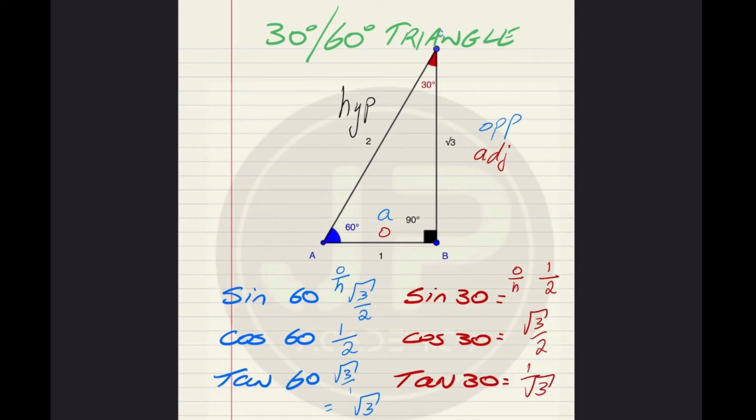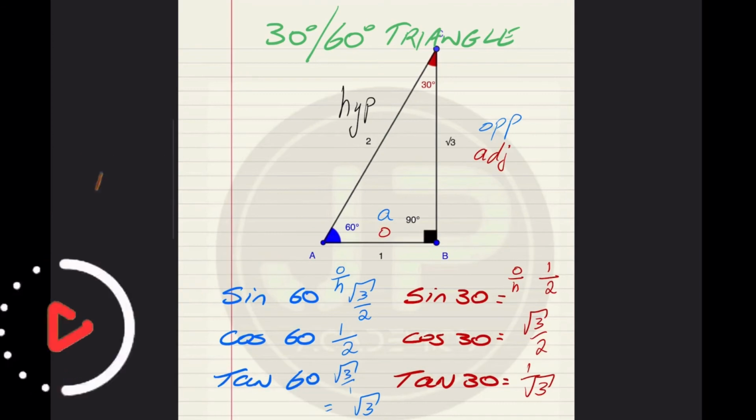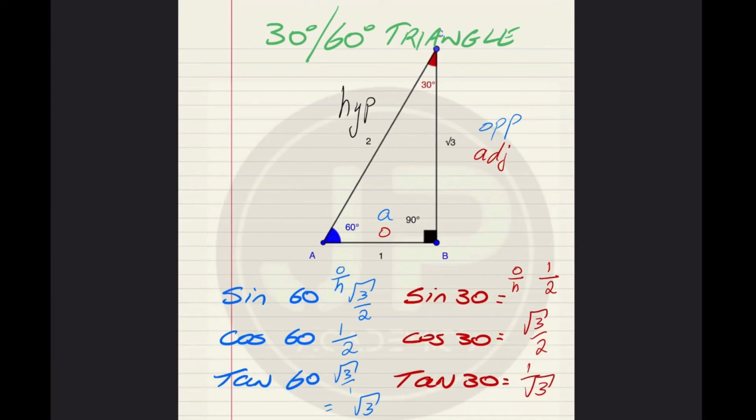Now I'd just like you to take this opportunity to pause the video and see, can you find any relation or any correlation between the numbers that we have down here relative to their angles. So some of you might have spotted it. Sine 60 gives us an answer of root 3 over 2, but cos 30 also gives us an answer of root 3 over 2. And from a different point of view, cos 60 gives us a half, the same way sine 30 gives us a half. One property we can take from that is sine of one angle is the same answer as cos of another angle, as long as those two angles combine to give 90 degrees.